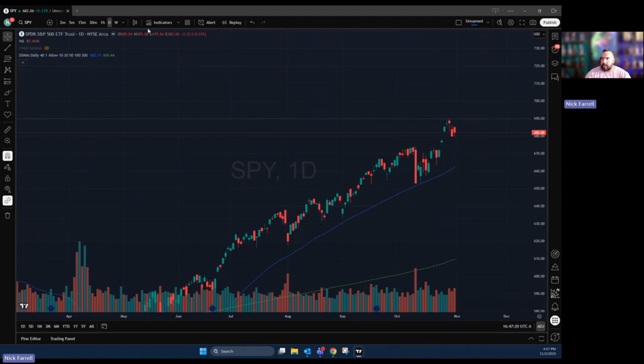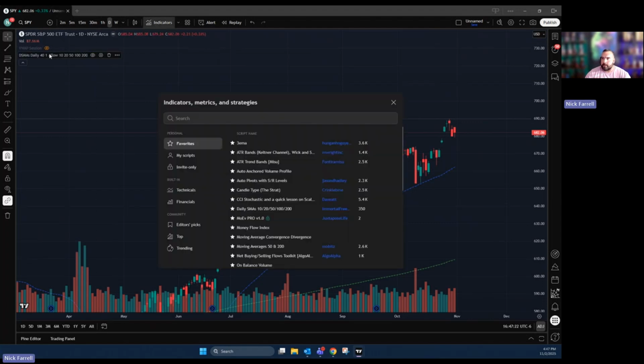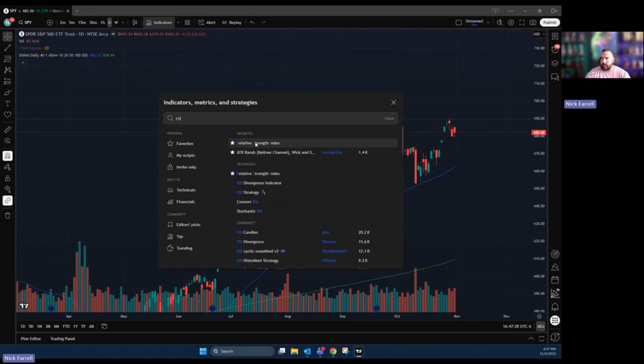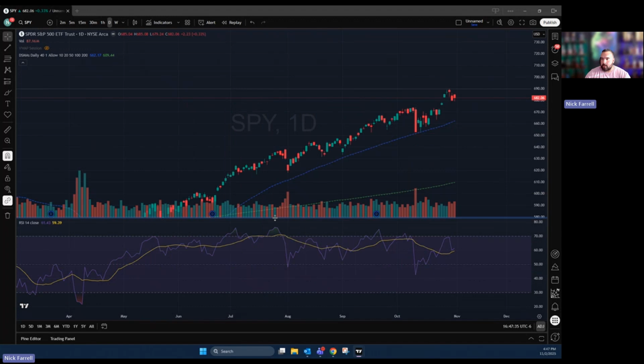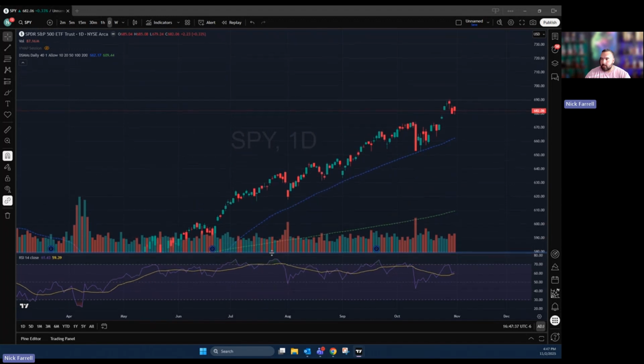So if we look at some other indicators that I like to use, and we'll keep those two on, I like to look at the RSI, which is the relative strength index. Now this one's going to open up in another window down here, and just some of these will open up down here, but you have control over these as well.